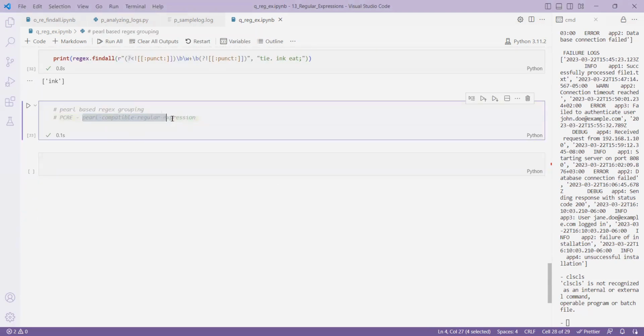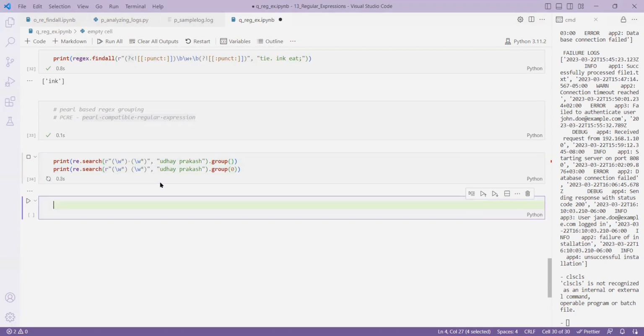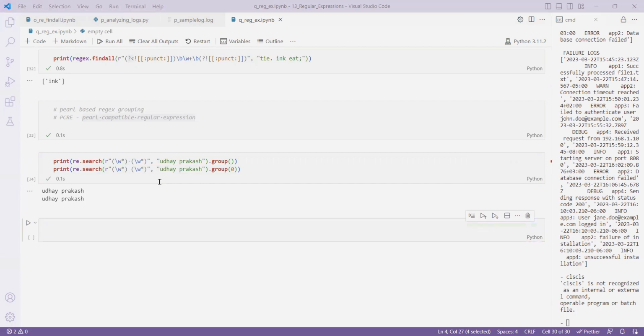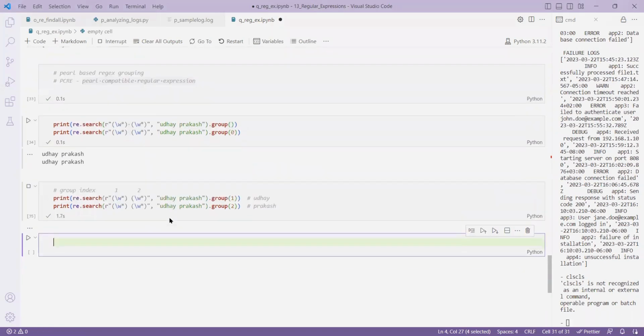So Python by default has Perl compatible regular expressions, PCRE we say. What is this and what will they do? Till now we know, right? So re.search means what? If I give \w*, it means presence of a word, any number of characters after it, then followed by white space. Instead of slashes, you wrote a white space individually. So I told you if I do .group or .groups of 0, you will get the same. And if you write group indexes explicitly, you will get 0, first one and second one.